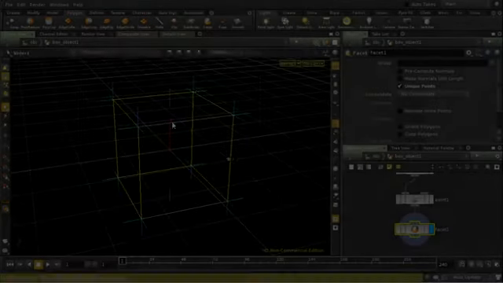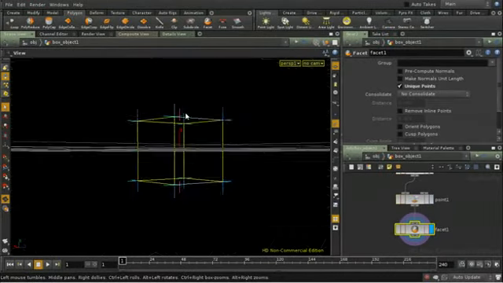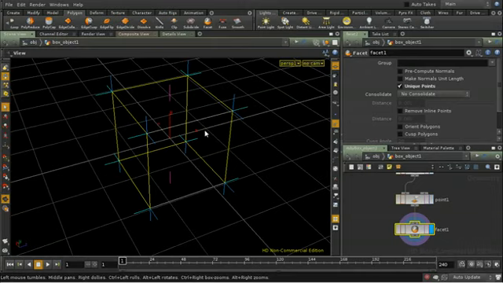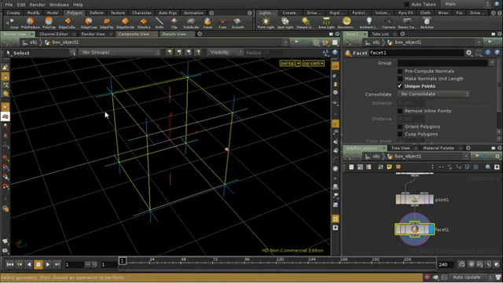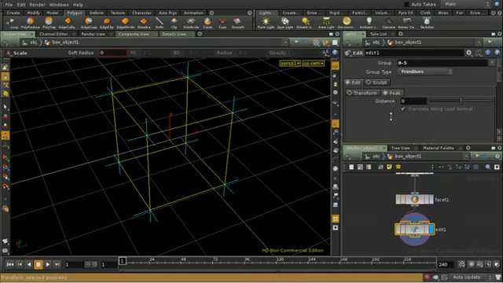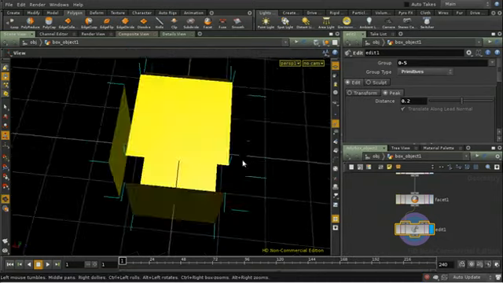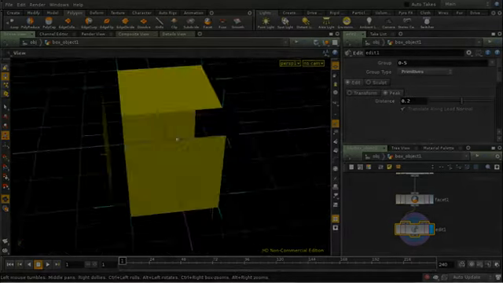One of the interesting consequences of having unique points is that each of the primitives in the objects becomes entirely disconnected from the others. And we can see this if we select all of the primitives and then use an edit swap. And then instead of transforming them, I'm going to use the peak operator, which moves the primitives along the direction of their normals. And if I do that, we can see that the box is split into its component parts.